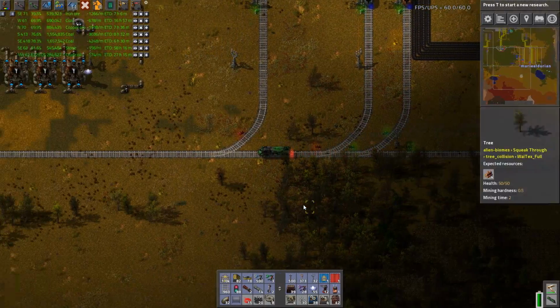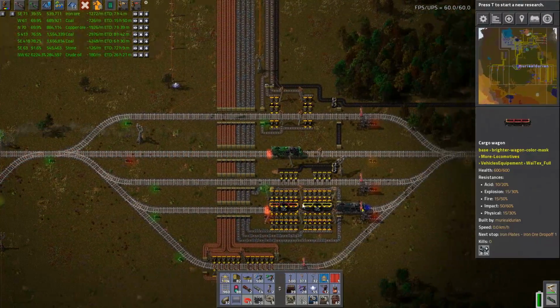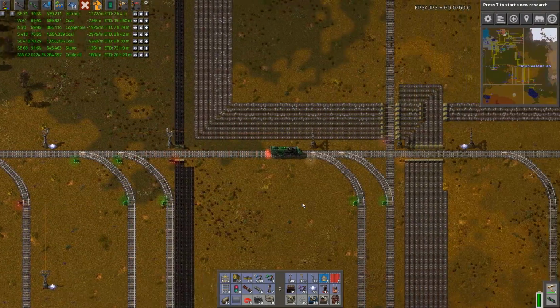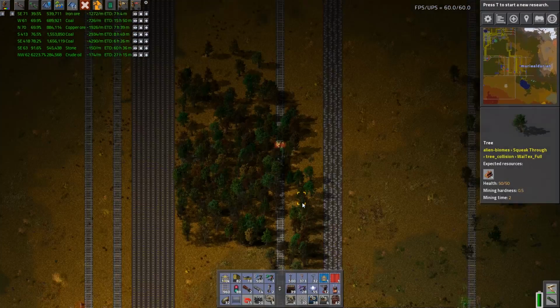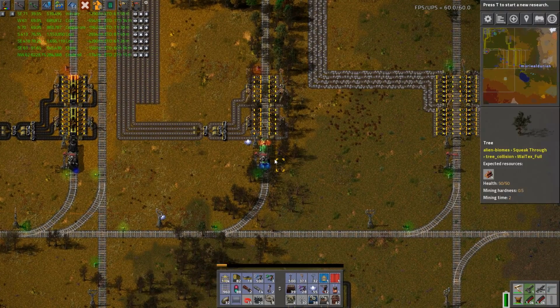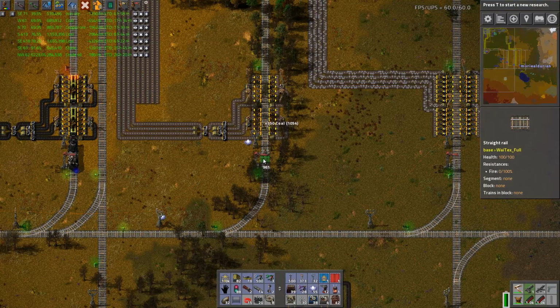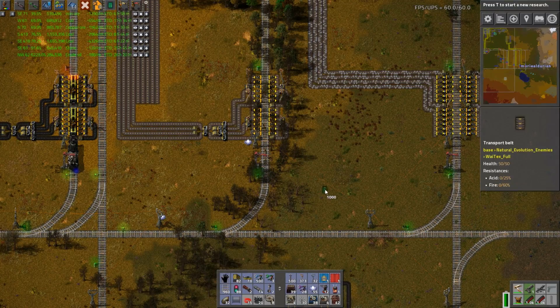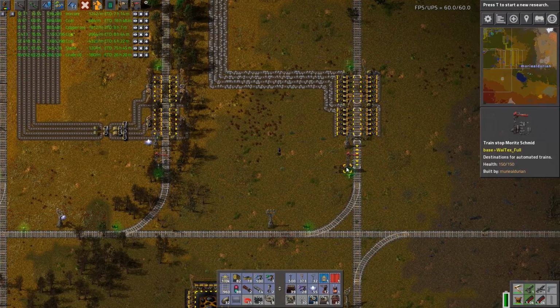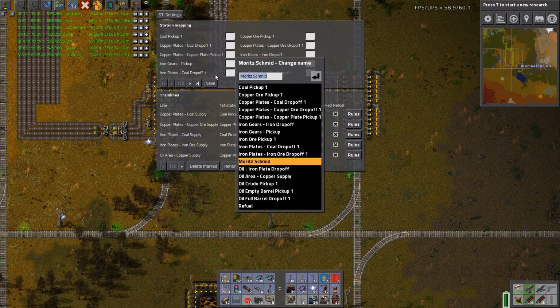And it's going to loop all the way around, but that's fine. Oh, look at that. There's nothing here. And it looks like maybe I didn't name. Did I not name this? Yes, that's the issue. I did not rename this properly. So how did I name this before? Iron plates.